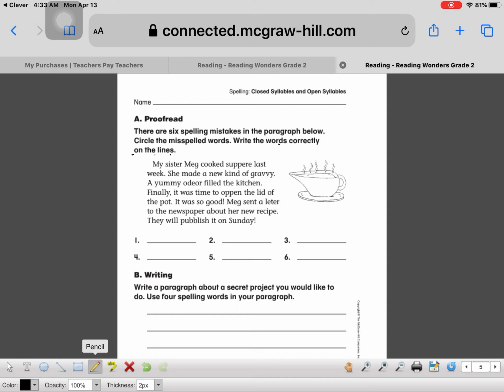So let's go ahead and first, let's read the paragraph together. And if you notice, this is one paragraph. And when you start a new paragraph, you indent. Now I'm going to draw a little arrow. Do you see this space right here between, see right there? All right, that is an indentation. When we indent, a little space before we start a new paragraph, that's how we know when we go to read, and I'll say, read paragraph 2. So then you're going to count the paragraphs and make sure you're reading correctly.